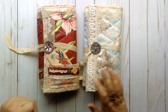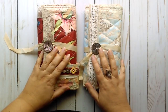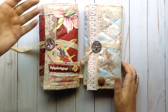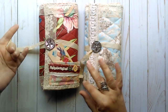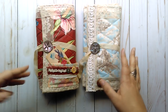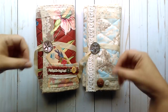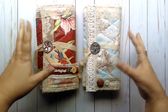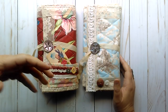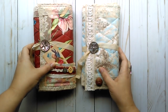Hello, everyone. I'm back with some more journals I wanted to share. I have a couple of journals here. They are very similar, but different at the same time. A lot of them is the same, just a different style of the same thing. These are kind of concept journals — as I was creating them, I created a story that went along with them. Sometimes it helps me to get a certain feel or something about a book, and that's what happened with these two.